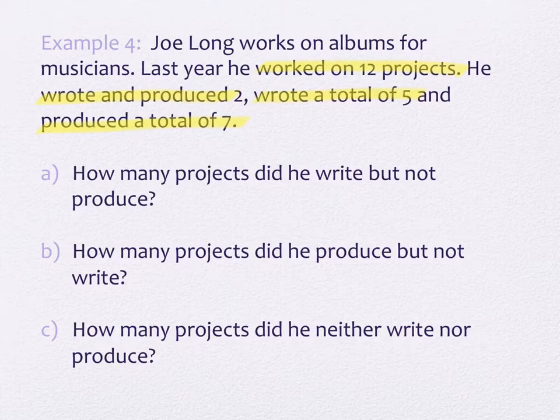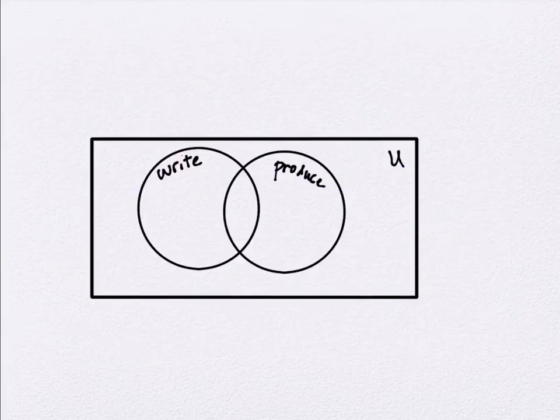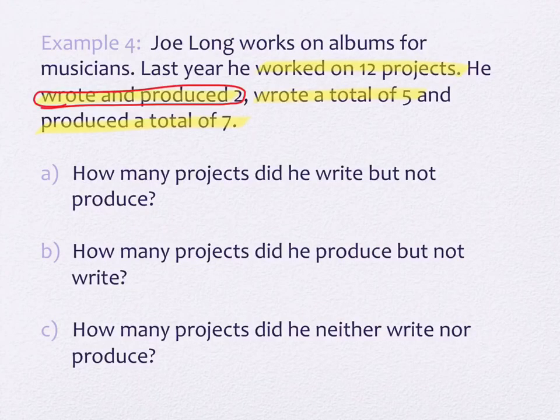The wrote and produced. Yeah, it happens to be that same overlapping piece, much like my last example. It's a 2. And the wrote and produced picture here would be the trapped area between. It's a 2. Not 2 as in designating a location, but 2 as in 2 projects, right? Okay, so over here we have taken care of the wrote and produced. Now what?